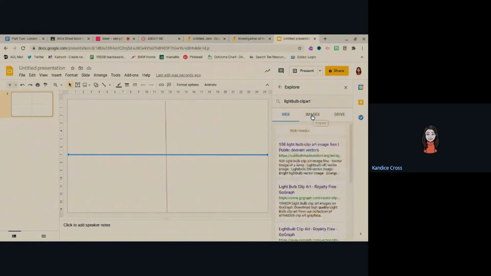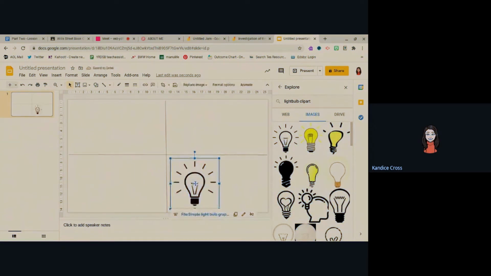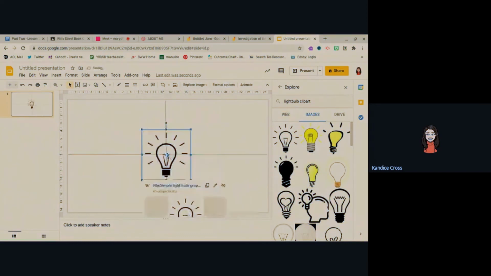And all I need to do is click on this Images button. And look at that, it's pulled up images for me already. So maybe this is the one I really like. So I'm going to click the plus symbol. You could also click and drag it as well, but it's going to do that for me. And it's put it right in my document. And now I can move it to where I might like. Okay. I'm also going to get rid of the link because I don't really need that to be there.